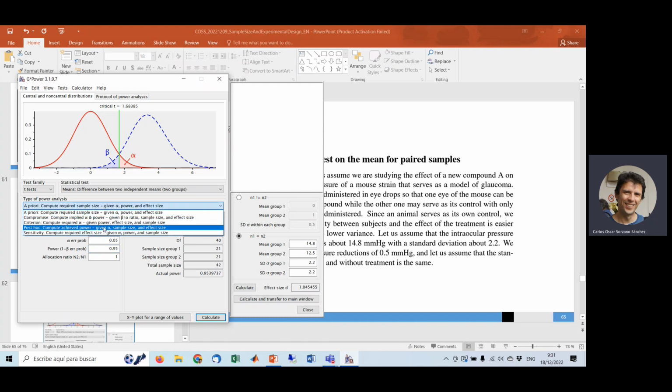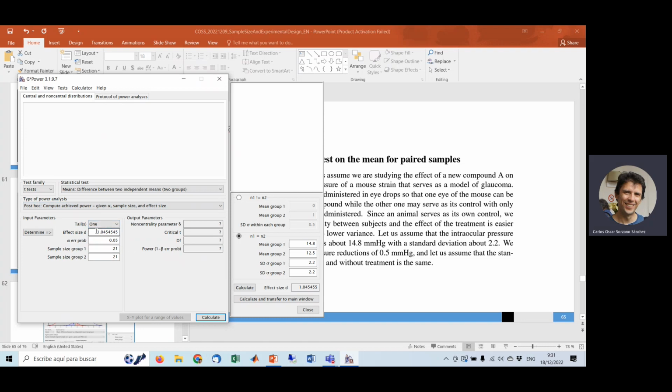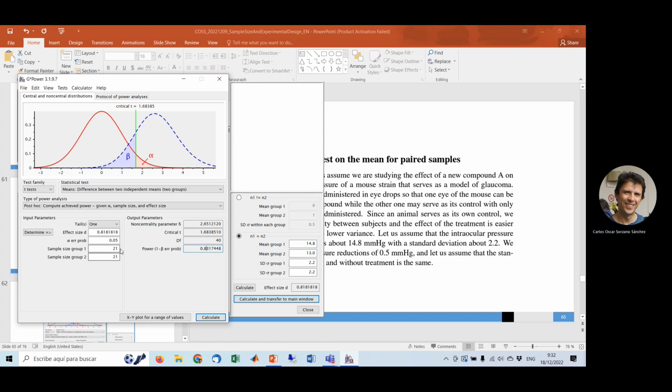So what is the power? So let's say, for instance, can I not detect changes that are smaller? So now we can calculate this one, this will keep fixed at 21 per group, and yeah, you will detect it, but now with a smaller power. So the smaller the gap, the smaller the power you have to detect that gap given a fixed sample size. Let's say that my difference is as small as it was before.